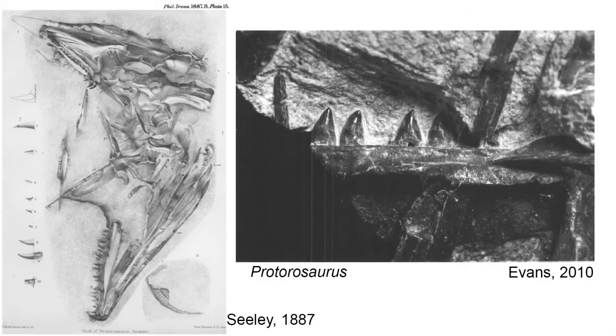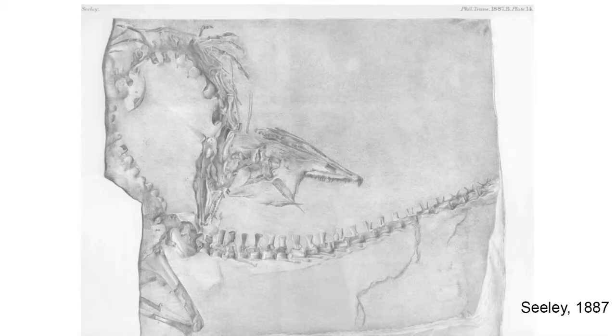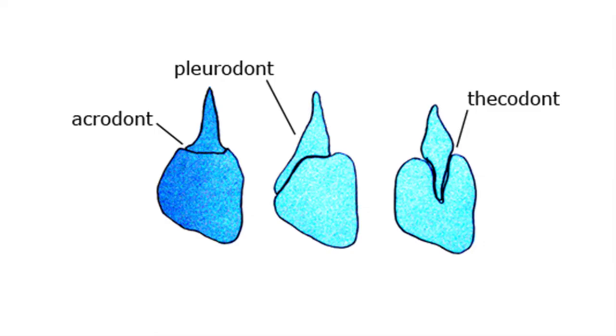This little jaw is from the late Permian of England and it belongs to the earliest archosauromorphae: Protorosaurus. This iguana-sized reptile is known from fossilized skeletons across Europe, but it is within the jaw that we see the first unique trait of the Archosauromorphae. The teeth are positioned into semi-sockets in the dentary bone — a semi-thecodont condition. The term thecodont is for animals that have their teeth arranged in sockets in the dentary, maxillary, and premaxillary bones.